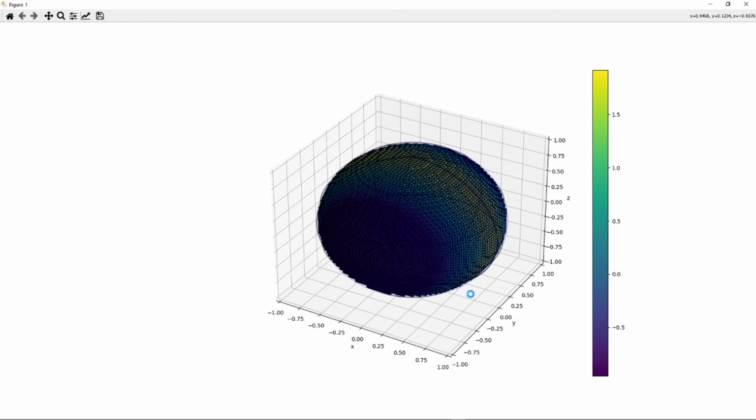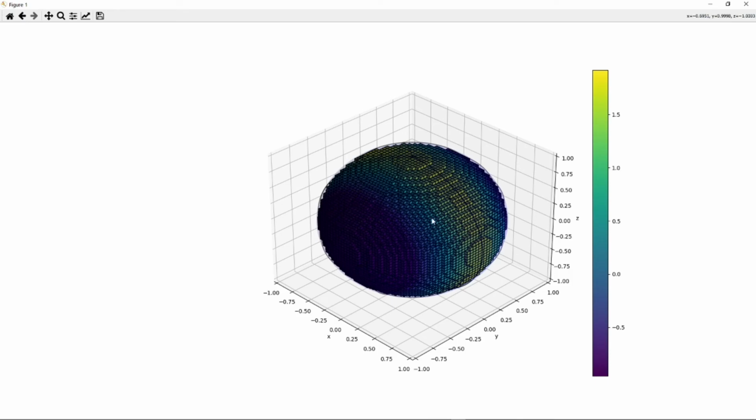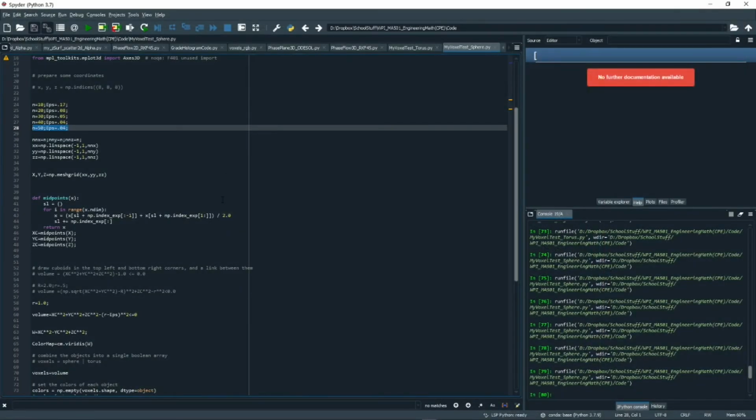But we still see exactly what we want, which is that as these cubes get more numerous, they become smaller and smaller and smaller, and the function becomes approximately equal in neighboring cubes, neighboring cells. This is really the basis of the divergence theorem. Now, it's important to note that we can also do this on more complicated shapes.